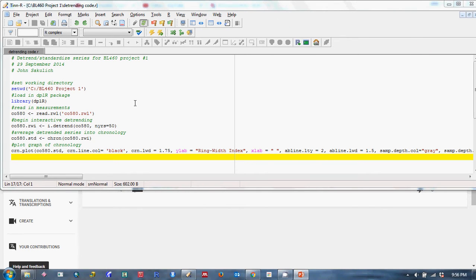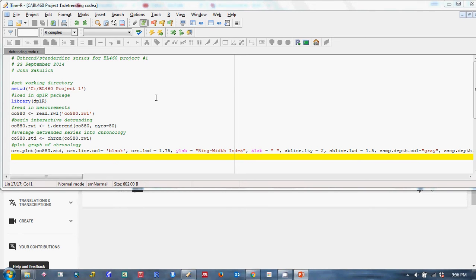I have this in a text editor. When you're working in R, I recommend using a text editor because you can type in all the commands to do the thing you want to do ahead of time. You can annotate those commands with little notes to yourself of how you did it. You can run all the stuff at once in R, and then you can go back and fix stuff if it doesn't work. Also, if you save these text files, you'll have something to refer back to if you want to do the same analysis again, maybe using different data or something like that.